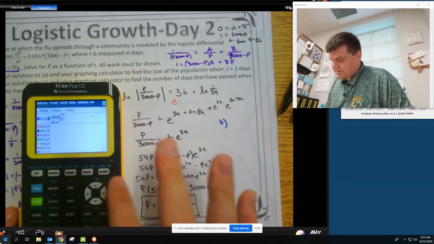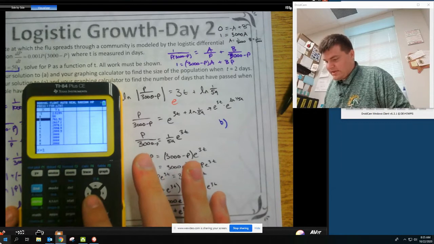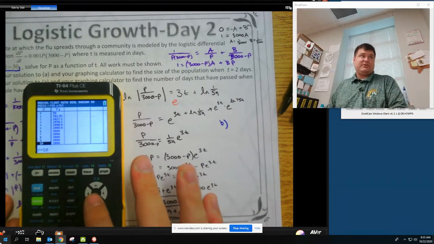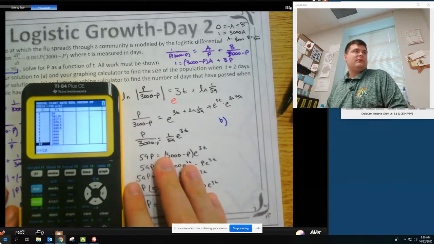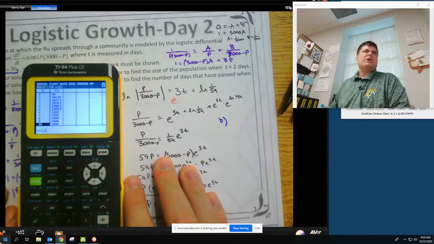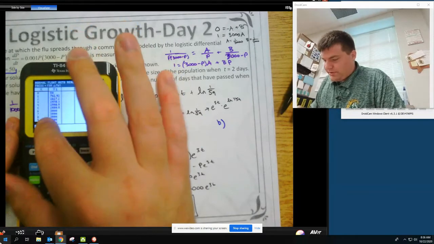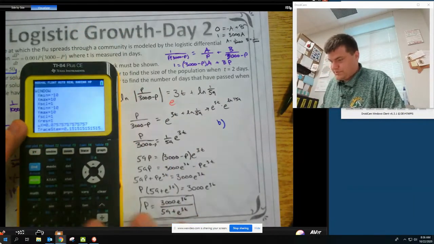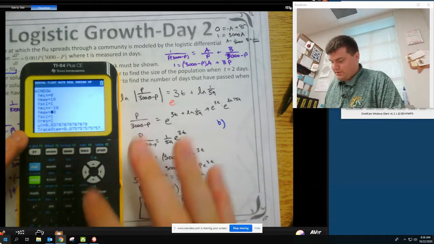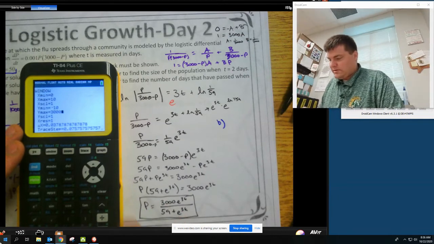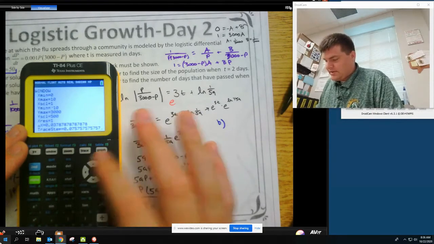I'm going to use my table real quick to see how big I have to get and how fast. Okay, so obviously it's approaching 3,000 a lot. If I make my window, it looks like I can do 0 to 10, and I'm going to be good to go. For my y minimum, I'll still get a -10, not a big deal, but I know my largest value is going to be 3,000. My y scale, I'll just make that 500. You don't really need to change that, but I like that, it looks nicer.